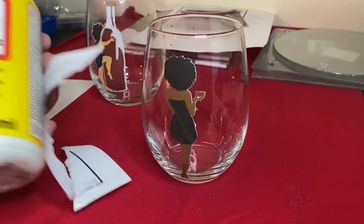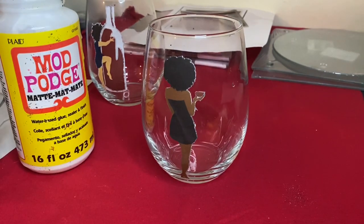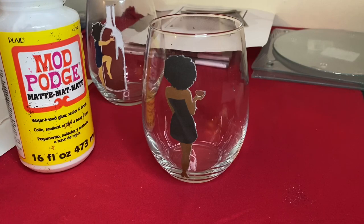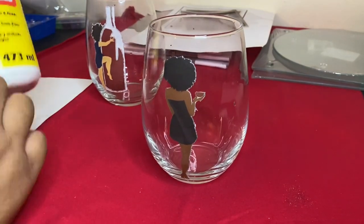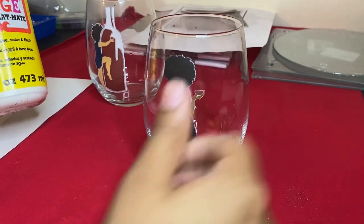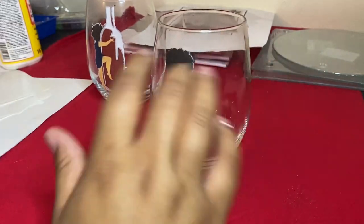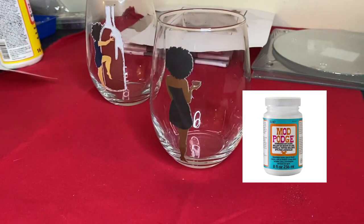Now this is when you would want to apply the Mod Podge, seeing that I don't have any right now, and this is just a demonstration. I'm not going to do that for you guys, but you just put a thin layer of Mod Podge over the picture just to seal it in, and you would want to use the dishwasher safe. I'll go ahead and insert a picture of that.